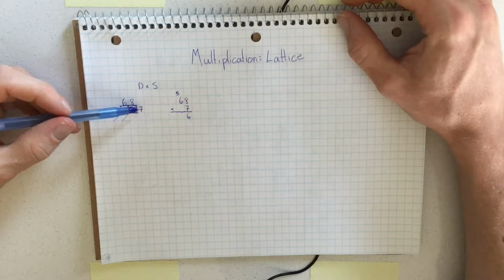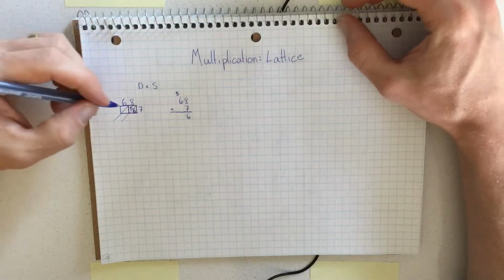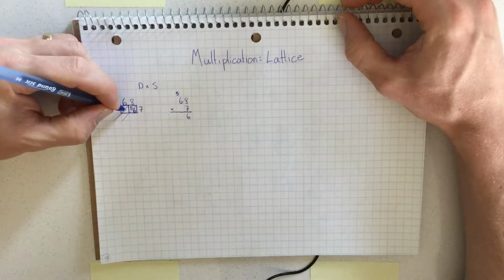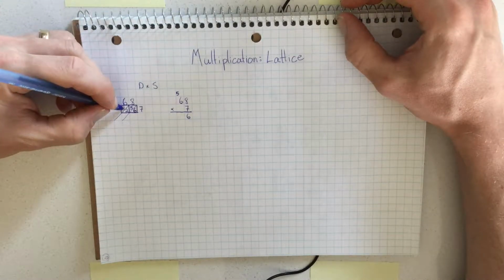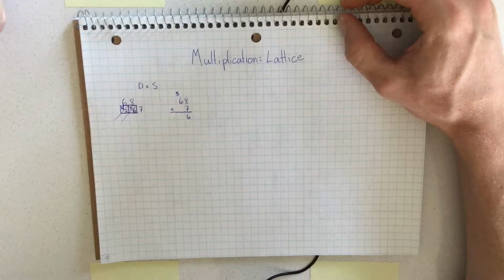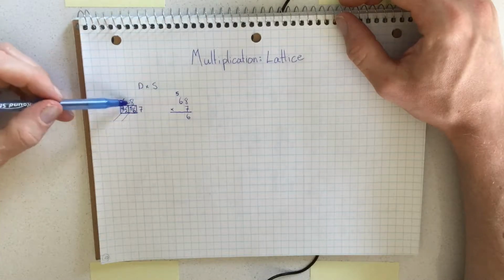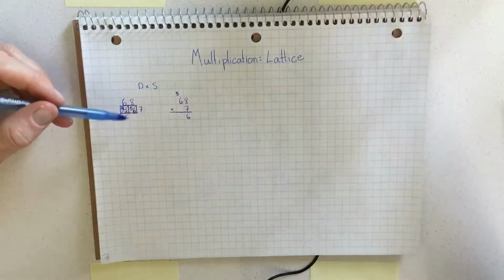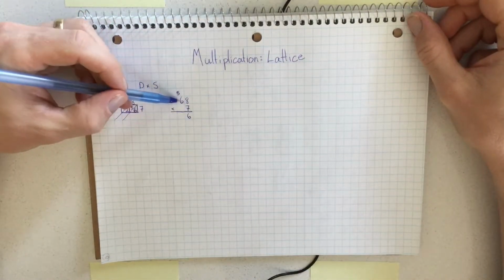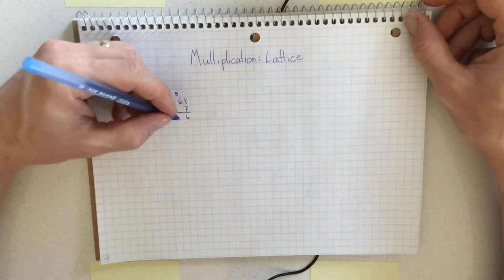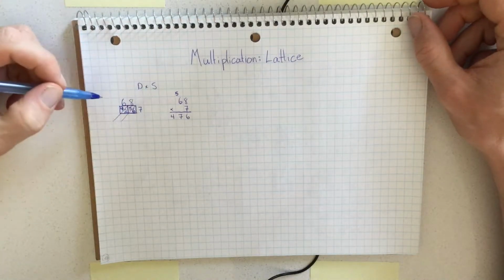Next, we can multiply 7 by 6. So 7 multiplied by 6, we know is 42. Same thing, we're going to put the 2 in the lower column to represent the 1s, and we're going to put the 4 in the higher column. Now, we have our individual answers for 7 multiplied by 8 and 7 multiplied by 6. We need to now add these together. If we had done that over here, we would have come up with 42 plus 5, 47. Let's see if it comes out the same on this side.